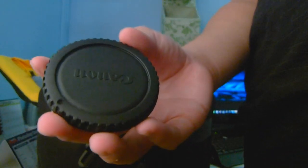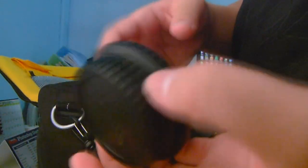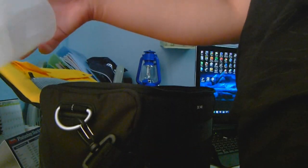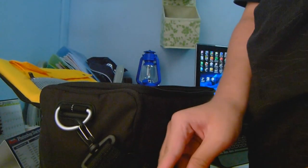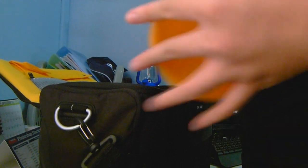The rear body, the body cap, and the rear lens cap. This kind of fits the little sauce plate. Left back user. Nice, you know, nice and soft. Easy to fit into the bag. This is how it looks like.